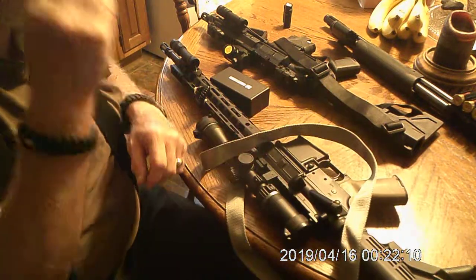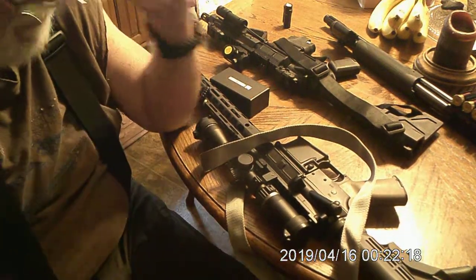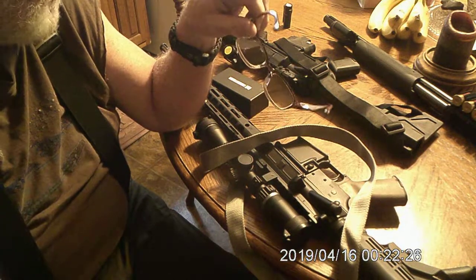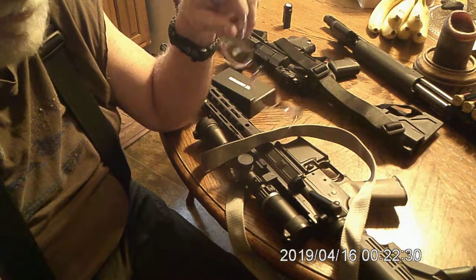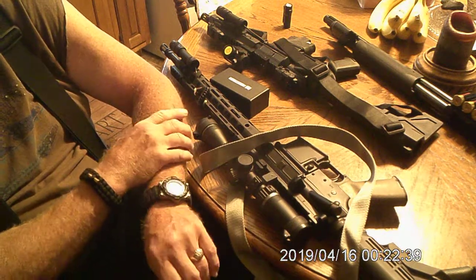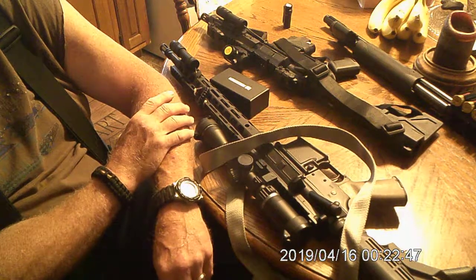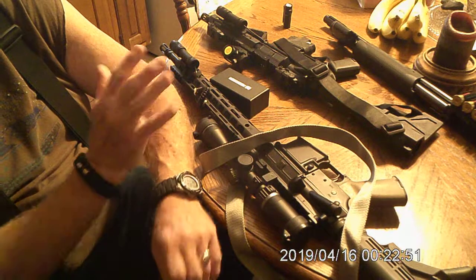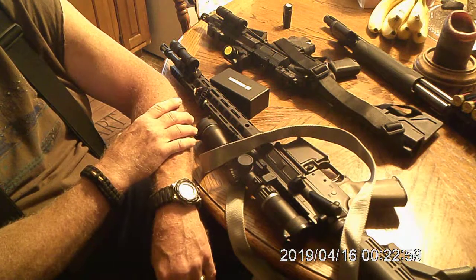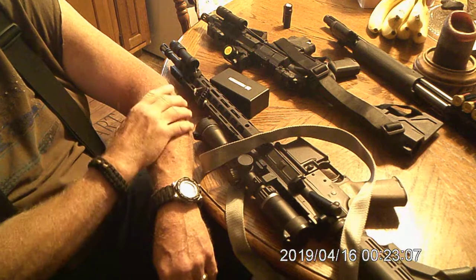That way, something goes bump in the night, I can at least put a little light on the subject. Sometimes it doesn't have to cost you an arm and a leg when you don't have an arm and a leg to spend, because I'm trying to spend everything I've got on ammo. I've done it here to test the darkness of our house. In a normal standard-sized room — 12 by 20, something like that — it throws good light. I live in a city now so it's not pitch dark if I go out in my yard, but I would still use it out there too.